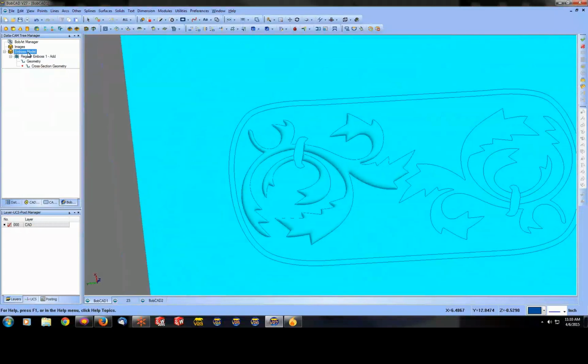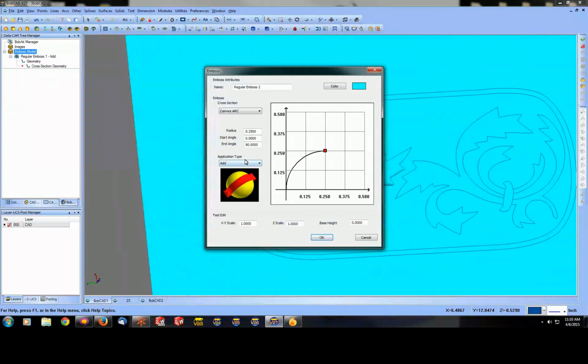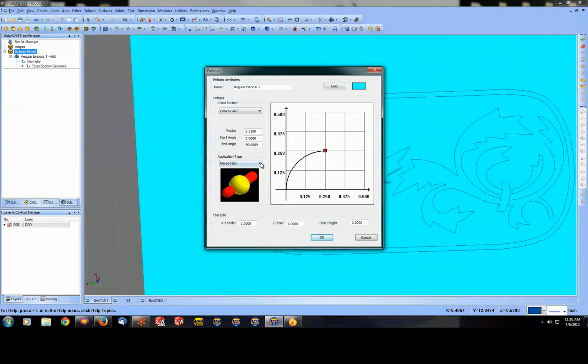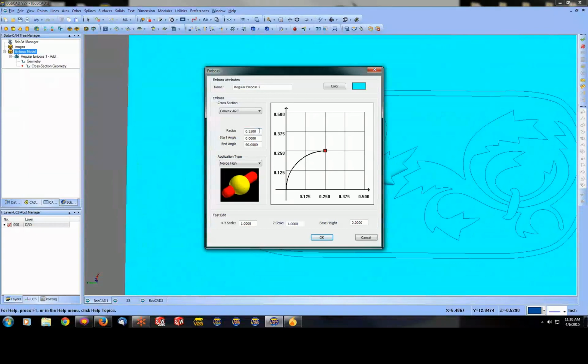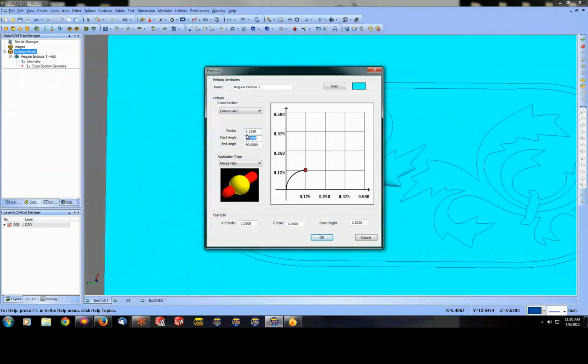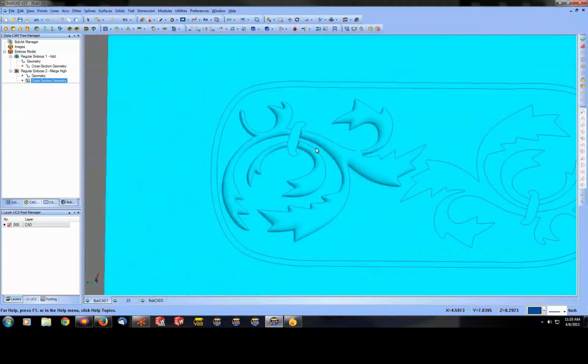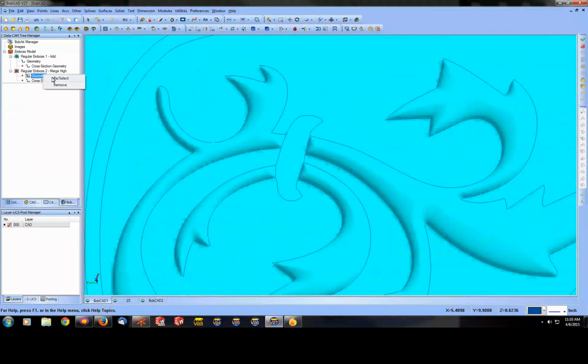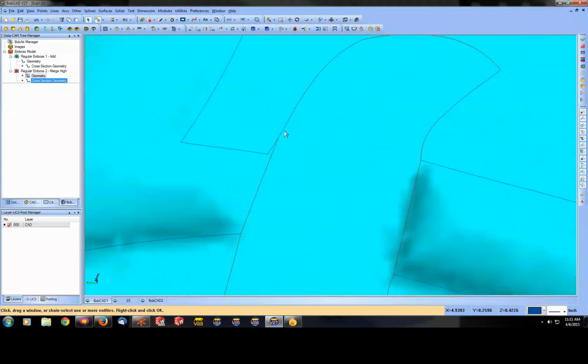Now we can add another emboss regular, and we can do a merge high. And we'll do a convex arc. We'll do something a little bigger. And now we're just going to pick the area we didn't pick. That's not really attached.